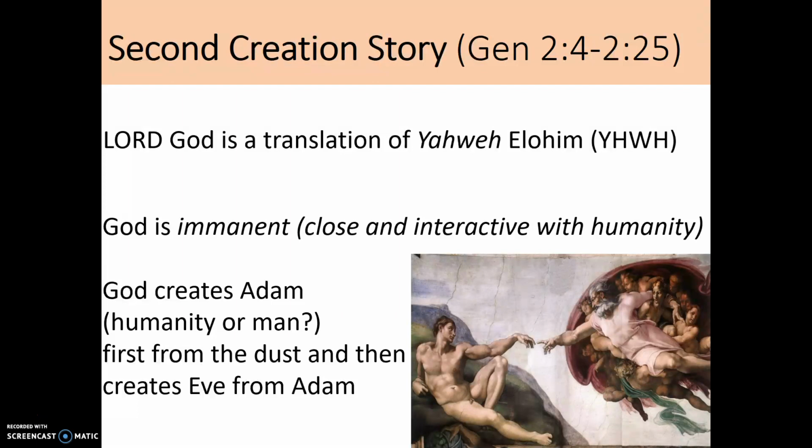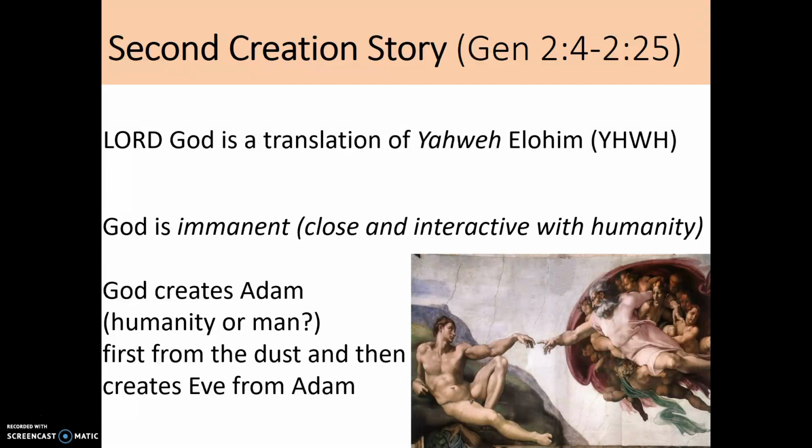Here, the translation and the poetic nature of these stories often gets lost in our modern translation and our discussion of it. Most people, when they read this, believe that there was a man formed, Adam, and then a woman formed, Eve. But the word that's being used throughout here is Adam, both in the first creation account, Adam as humanity, God created humanity or humankind in God's image, and then here, God creates the creature out of the dirt, Adam.